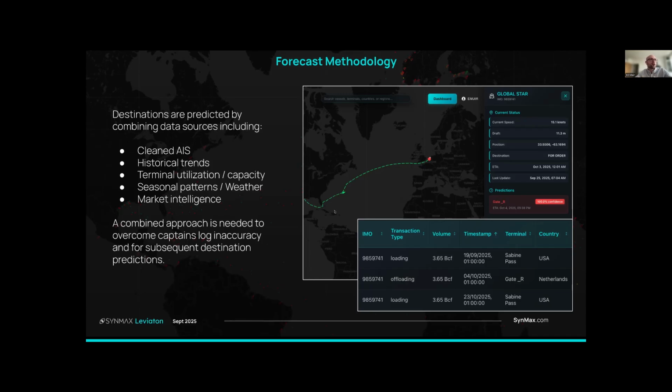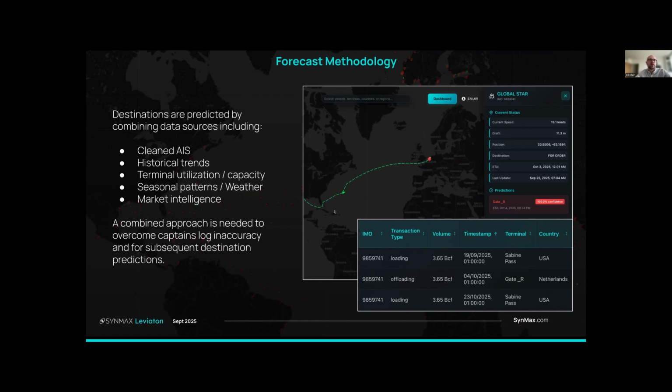So for the forecast, our destination predictions are made by combining multiple different sources of data. So first of all, and probably most important, is the AIS data, which we spend quite a while cleaning up. So for example, there can be problems where multiple ships share MMSIs. We've got methods of separating those out.